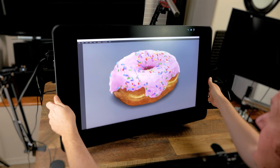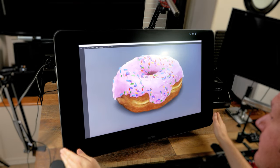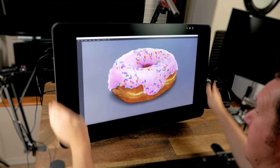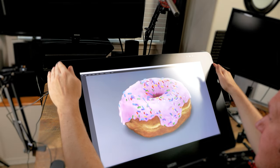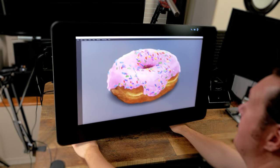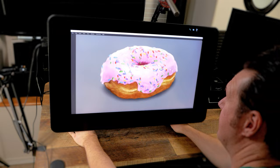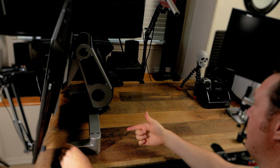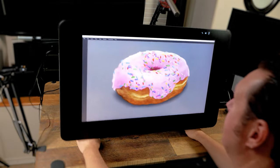In order to truly appreciate the XOOT Pro, you really must have tried one of the other stands, but I'll do my best to describe why it's so exceptional. The XOOT Pro is a unique type of stand because, unlike Ergo Stands and monitor arms, it features a sophisticated electromagnetic braking system. In layman's terms, it's easy to move and it can also stay locked in place. If you've ever fought with a monitor arm or felt dissatisfied with the stiffness of Wacom stands, then the XOOT Pro might be for you.